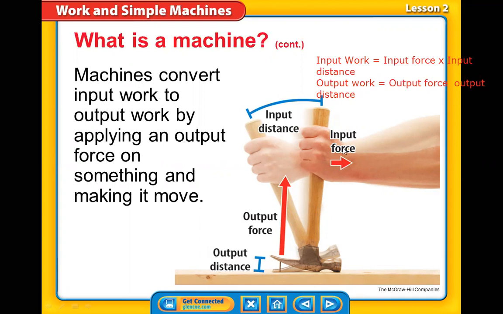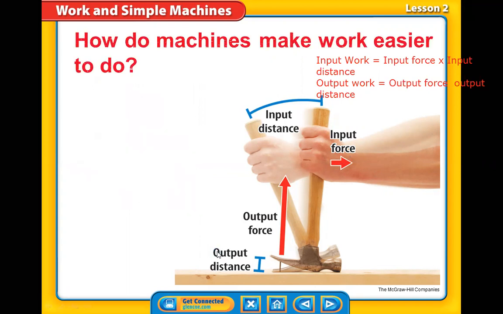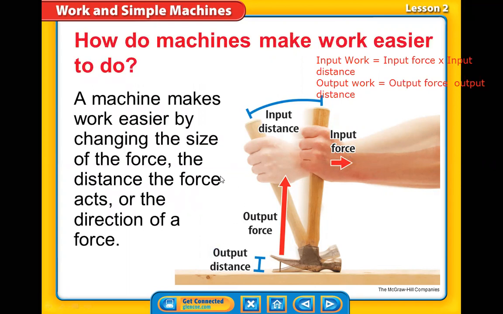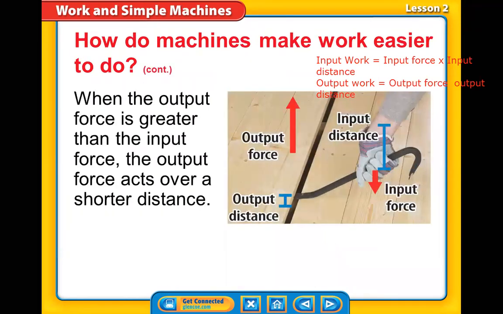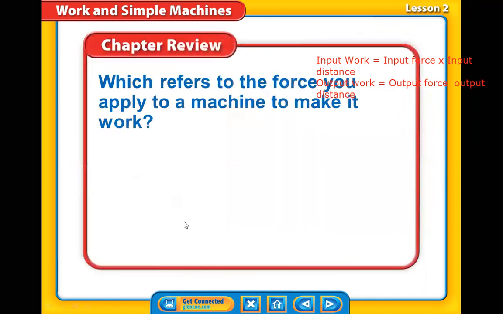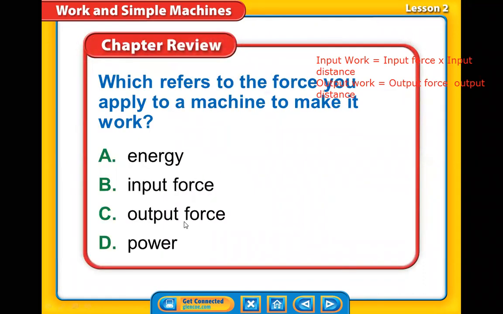They change the amount of force, the input force, to the output force. Also, they make the work easier by changing the size of the force, by changing the distance the force acts, or the direction of the force. But remember, it doesn't change any work required. So when the output force is greater than the input force, the output force acts over a shorter distance, as we can see in the figure in the previous slide.